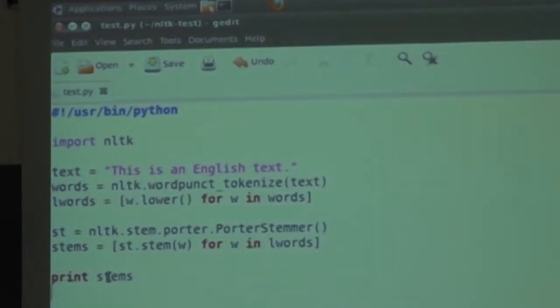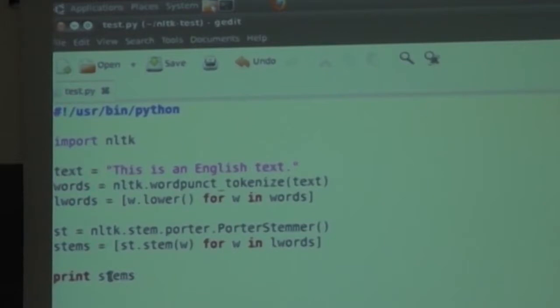Okay. Now, in particular, we are interested in the set of words that appear in our string, in our document.